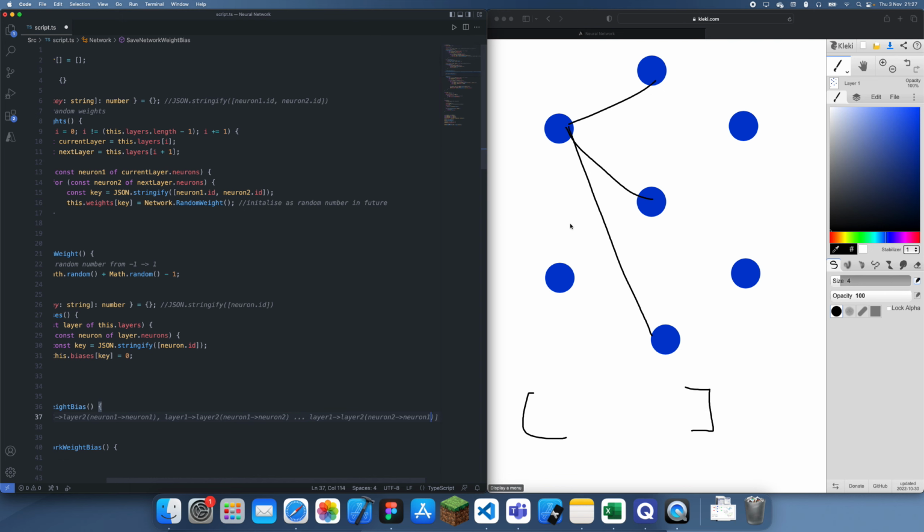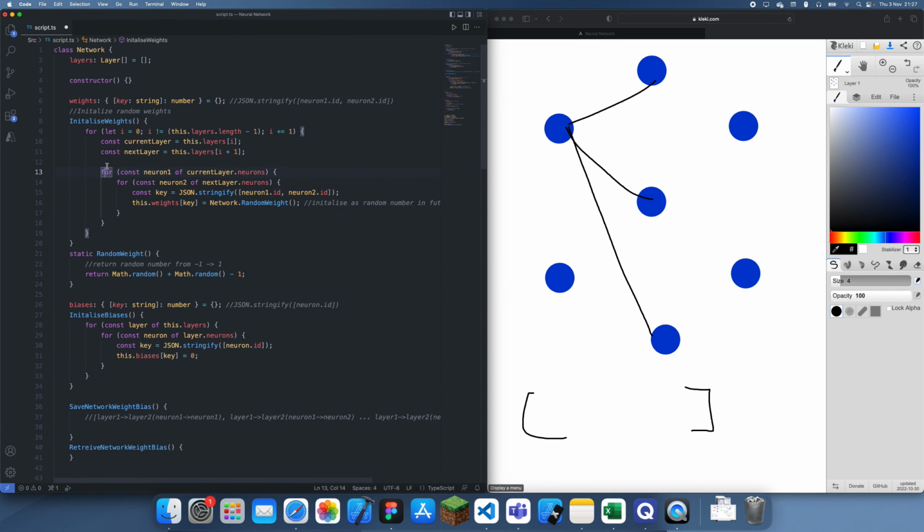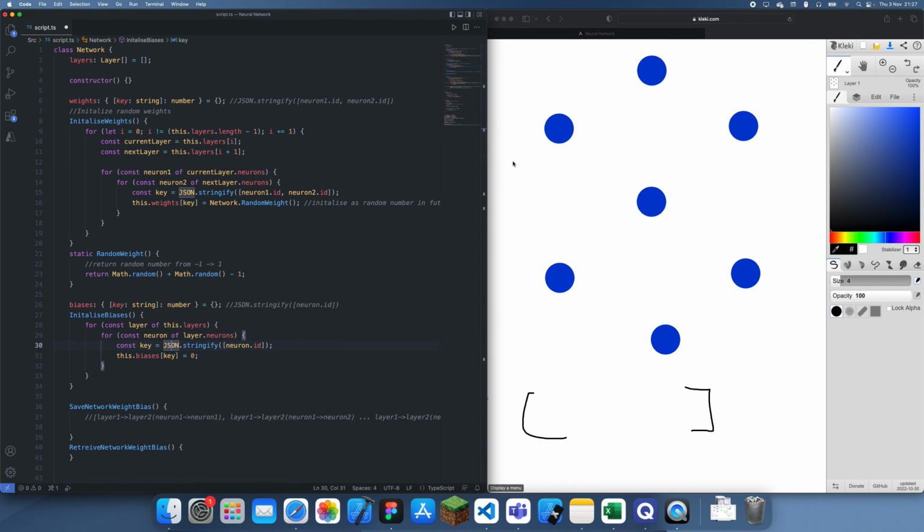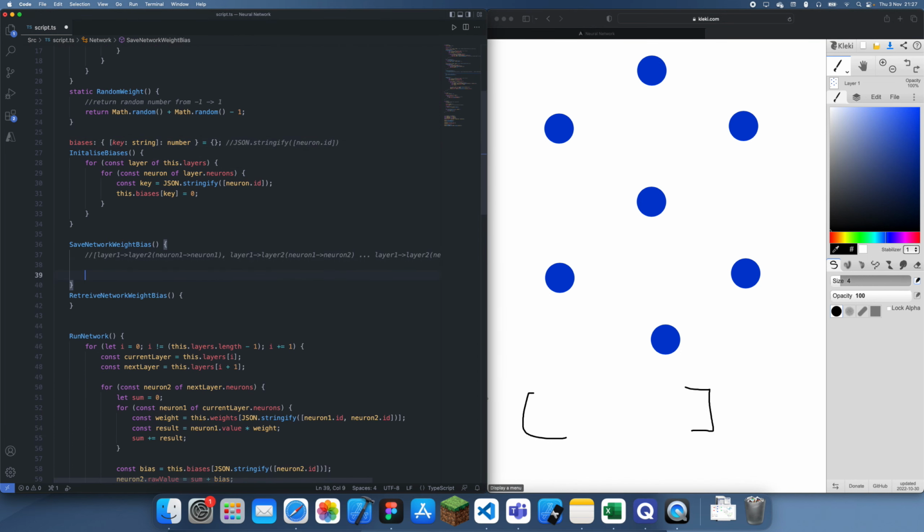If you think about it, we're just looping through the 2 groups, exactly like we're doing here. It's going to go here, here, here, and then we start again, and now we should have all the weights. So pretty simple. Let's go back here and start implementing this.